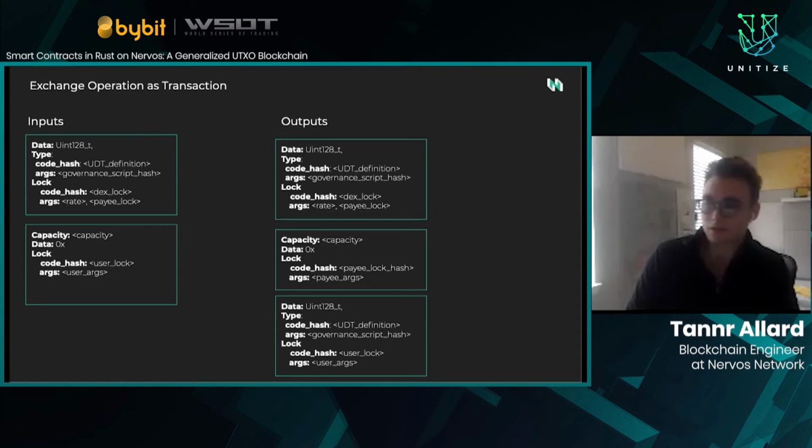And finally, the third output is a token cell, another one, a newly created token cell with its amount stored in the data field as a 128 bit unsigned integer. And you see that it has the type and lock fields.